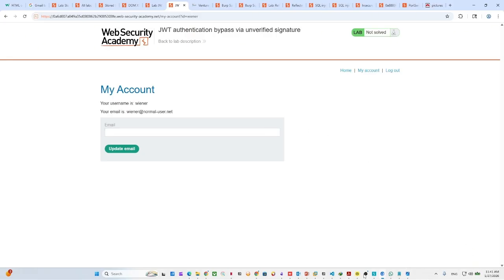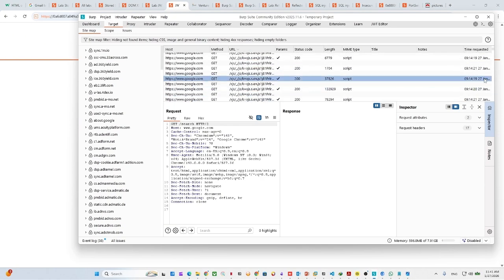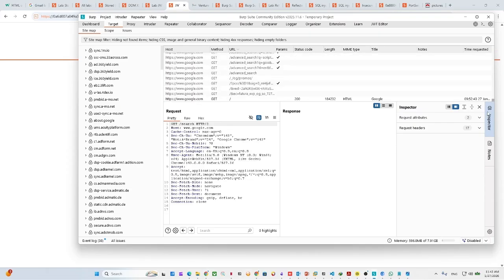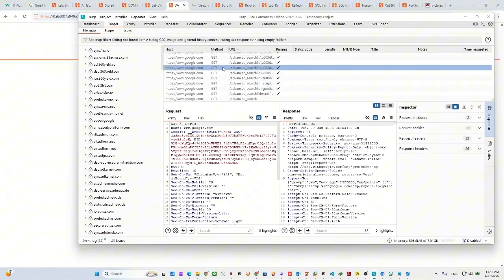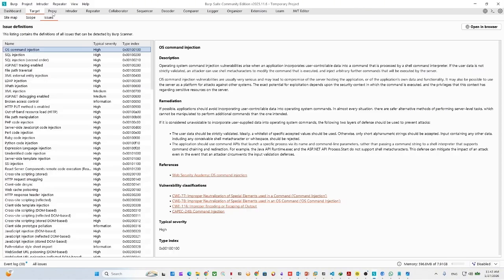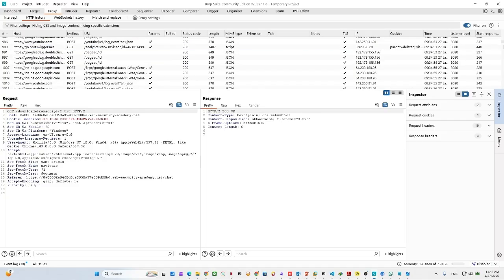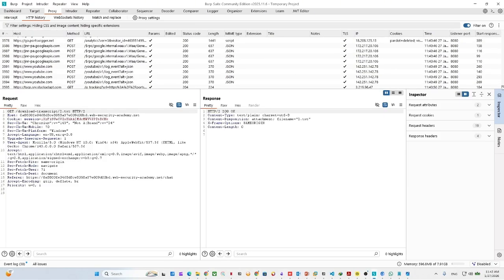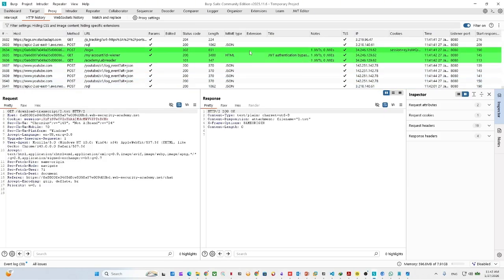Yeah, so let's open Burp Suite. Go to proxy history here. The reason it's showing green here for me is because I'm using an extension called JWT Editor to allow me to edit JWT.